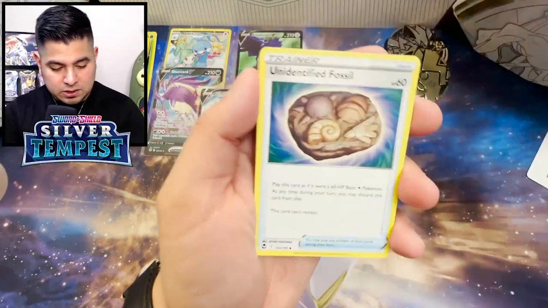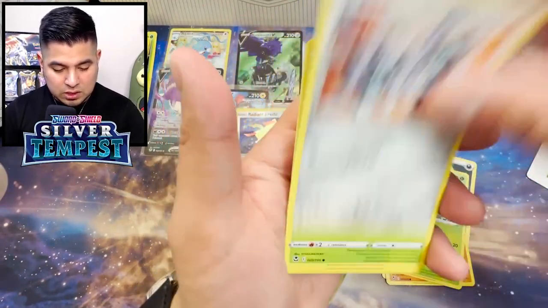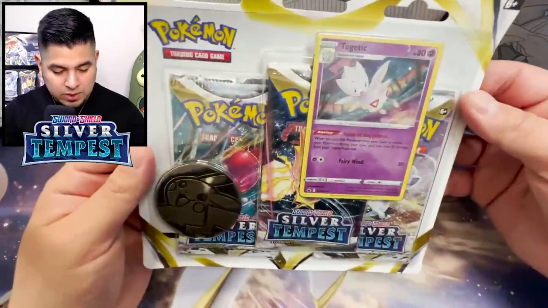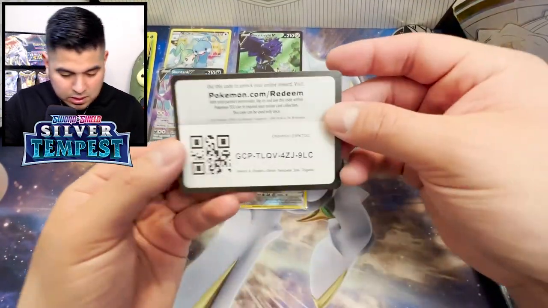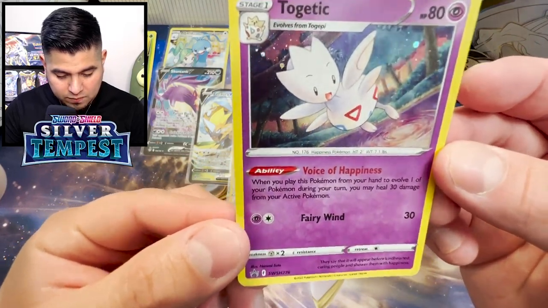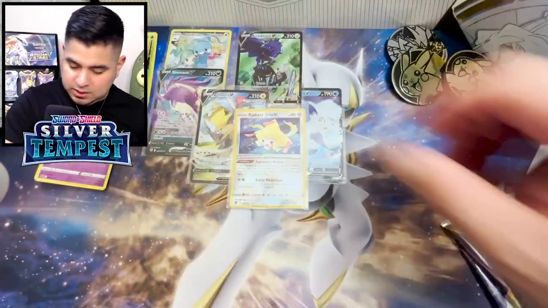Come on. Darkness. Fossil. Glalie. Come on. Sunkern. Klink. Petilil. Scaredy Litten. Sandile. Yo, Snoozin' Incineroar. Next one, we got the Togetic. Yo, check it out. Another Pikachu coin. There's that code card. And we got a Togetic with no farts. I can't really tell, something's under that circle right there. All right, putting this aside.